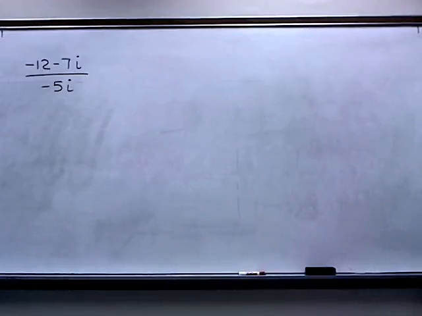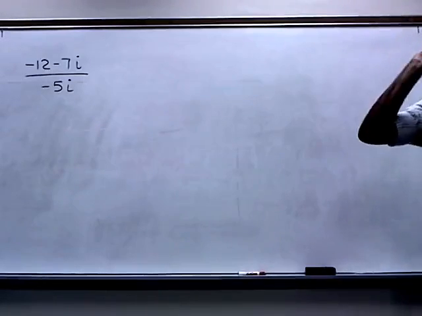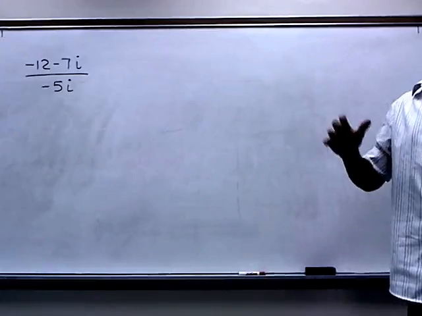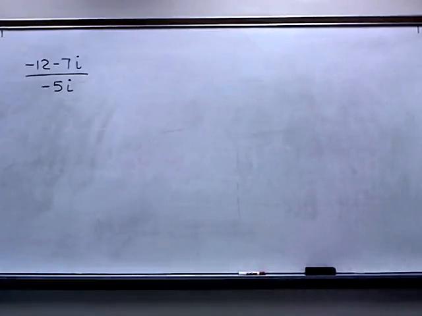Remember I told y'all last class, complex numbers are just kind of weird, and we use them way later in math. For now, we just look at them a little bit, mess with them a little bit, but understanding why you wouldn't want an i in the bottom is kind of beyond the scope of this class.